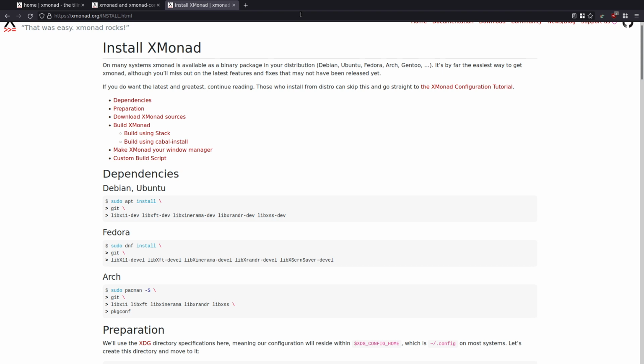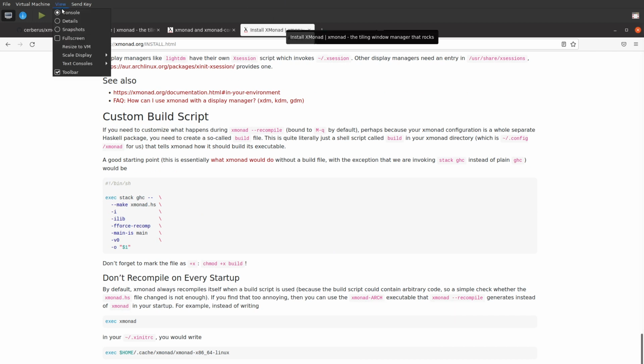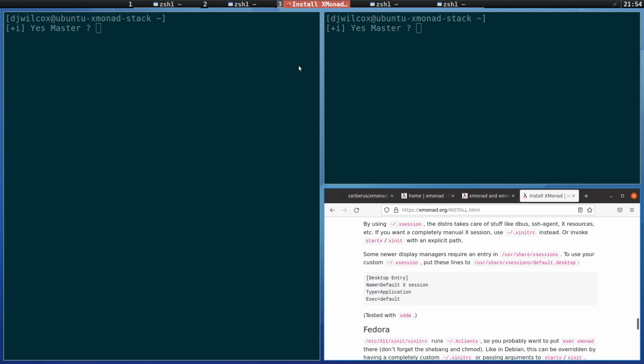I haven't had any issues. As I said, I've now installed this on two virtual machines and two bits of physical hardware, and I haven't had any issues on any of them after I'd figured out that little thing about the symbolic link. So, as I said, try it in a virtual machine first. Make sure your xmonad config works, fix it if you need to, and then you can install it on physical hardware. So I'll put links to all this under the video, but again, there we go, that's it in the virtual machine.